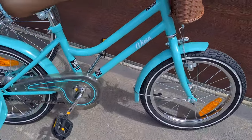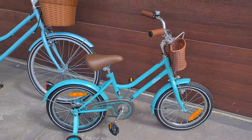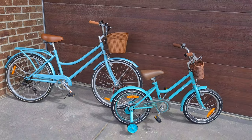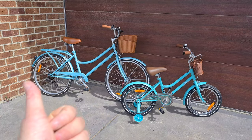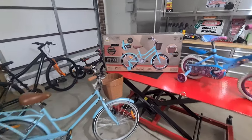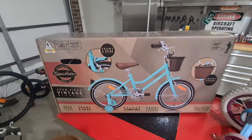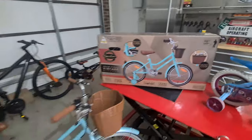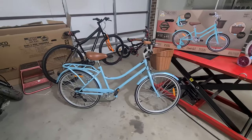So there you have Ellie's 40cm Viera, and you have Mum's Paris. In this video, we're going to assemble the 40cm vintage Cyclops bicycle. It's very similar to Mum's one. That's pretty much why we got it.